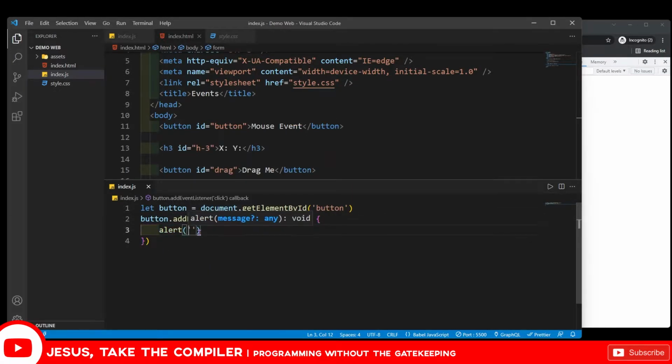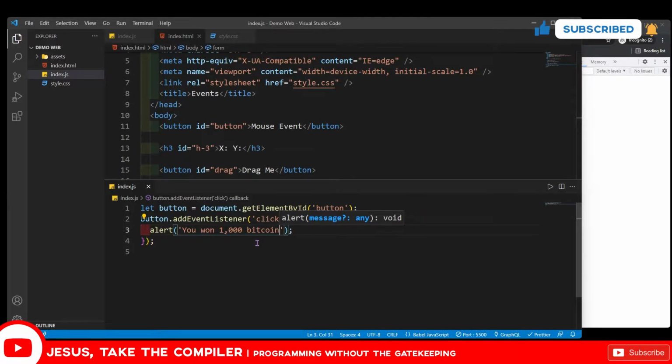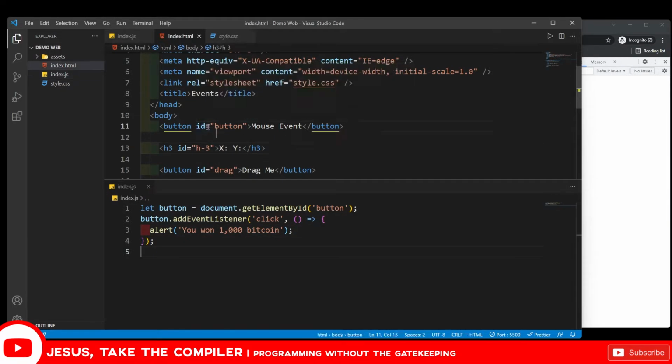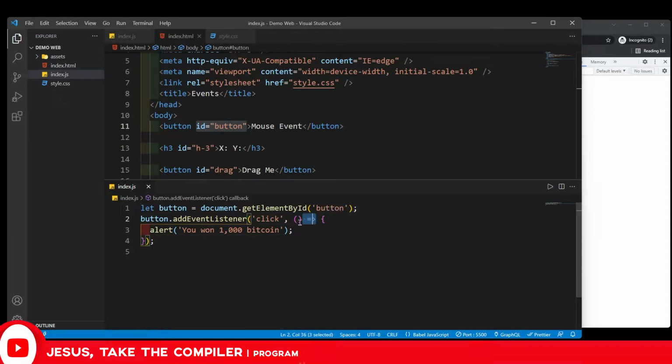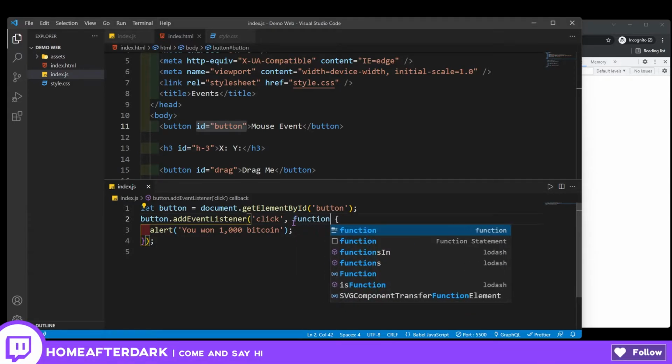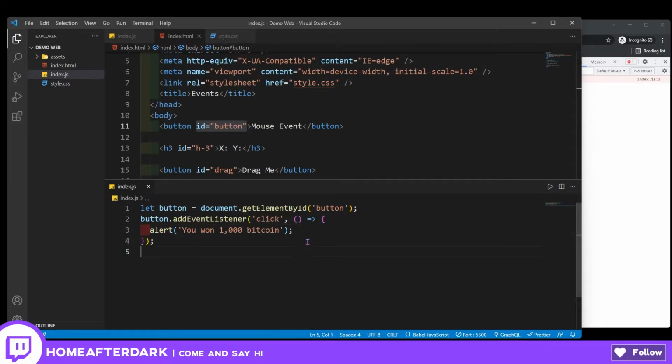And we're going to make an alert happen that says you won 1,000 Bitcoin. Now, is that 1,000 individual Bitcoin or $1,000 in Bitcoin? I'll let you play that out in your head. So we have both of these saved right here. And so whenever we click on this, it's getting the ID. And then we are saying, hey, we want a click to happen. And then afterward, we're setting this function off. And we could have easily, you will see other things like this. You'll see function in some examples as well. But I like using this right here.